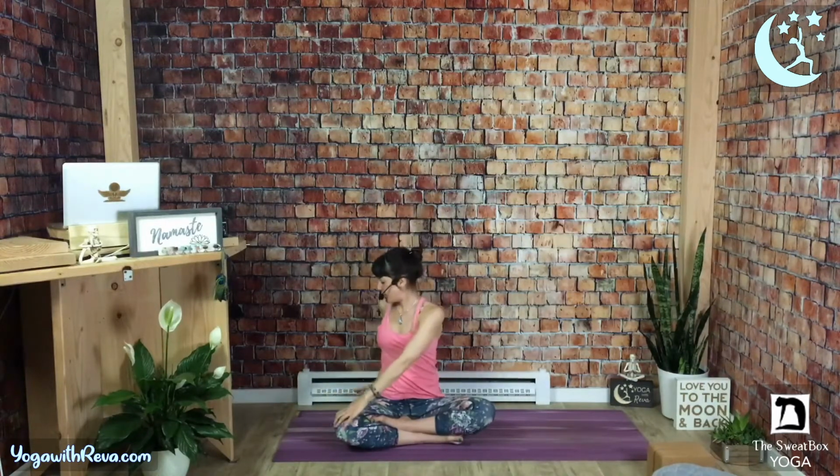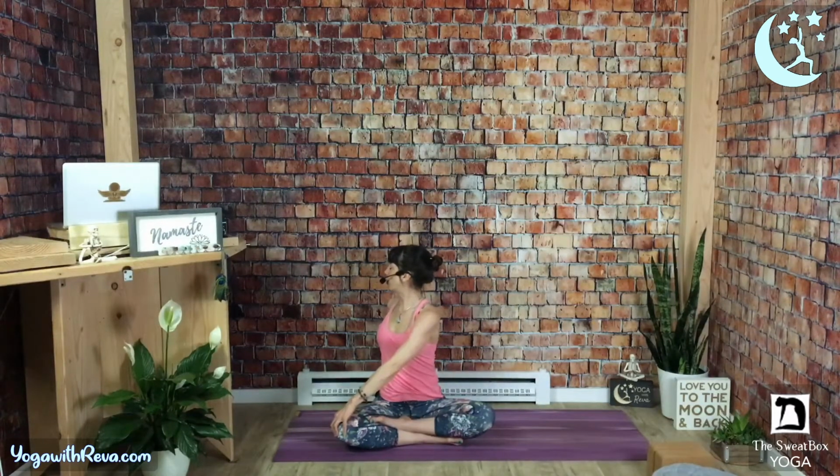Nice, Mom. Exhale, twist to the right. So left hand to your right knee. Right fingertips behind you. Get nice and tall. Lift your chest. And then twisting over your right shoulder. So chin parallel to the ground. You want to keep the lift in your spine, the length in your spine, so that there's space between the vertebrae. The bones don't, you don't want to grind on the bones.